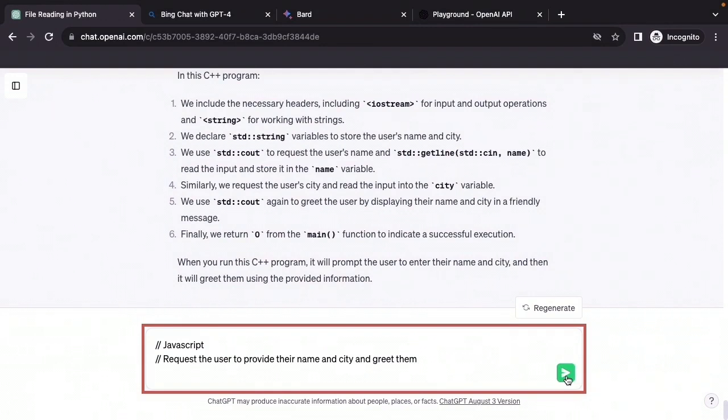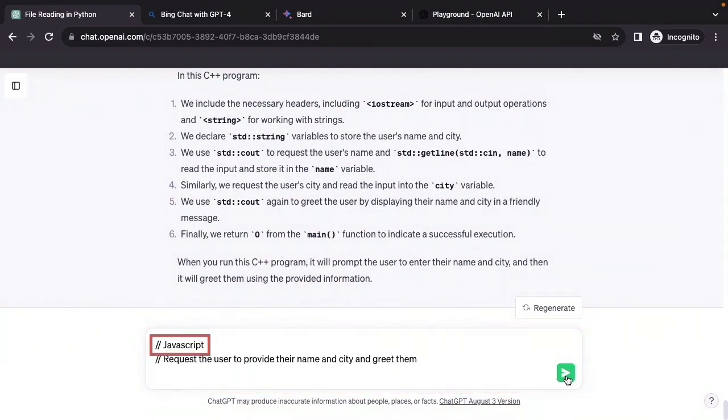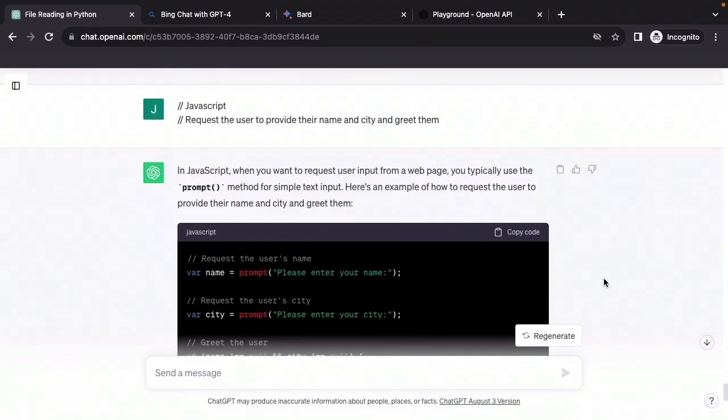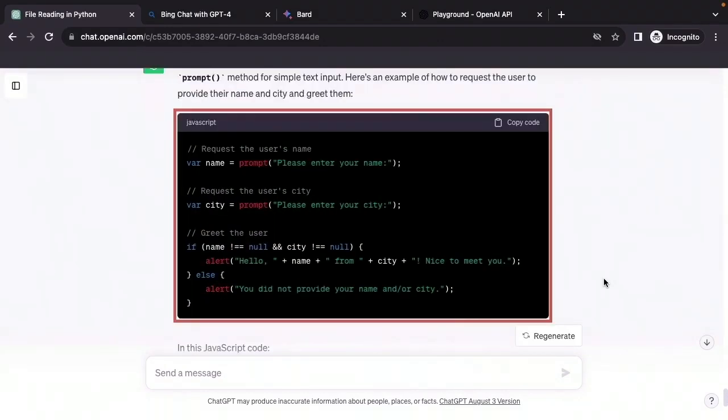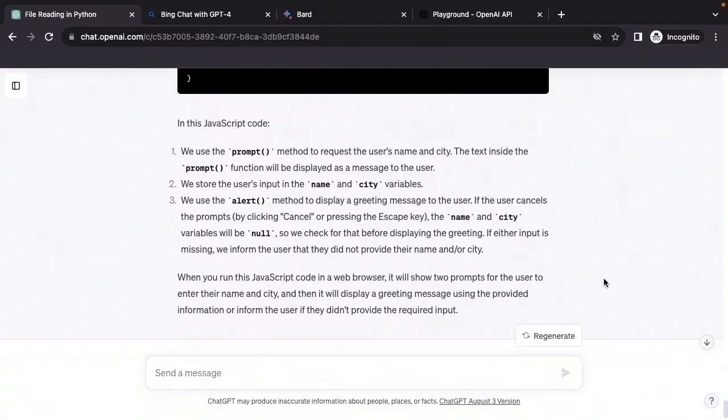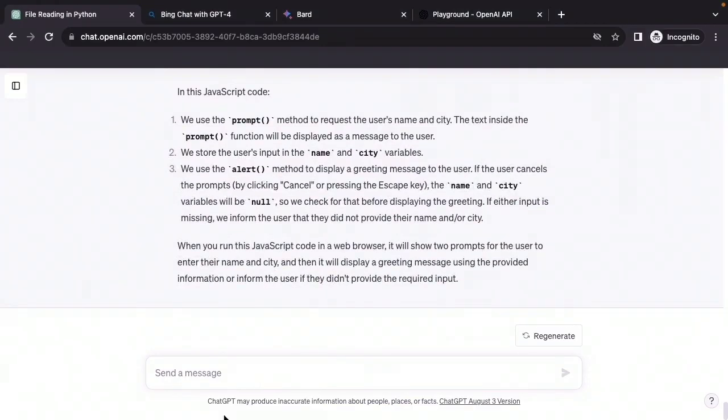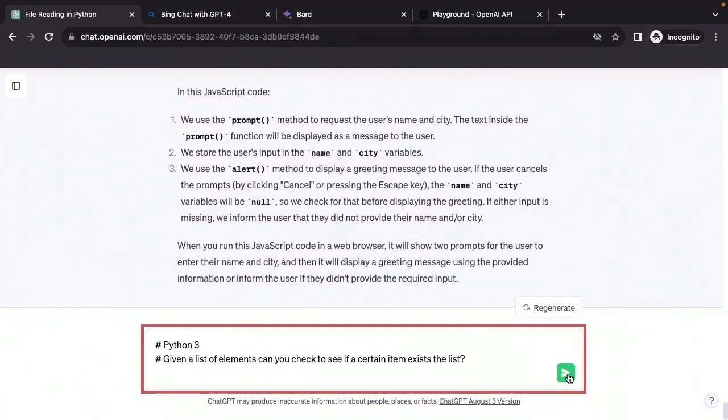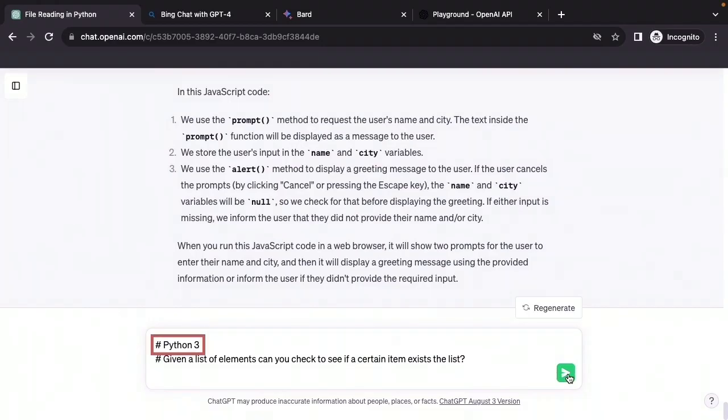Let's try this once again. Let's generate code in JavaScript. Double slash JavaScript indicates the language, and here is the same code in JavaScript. Now you can have your language prompt be more specific. Let's say you want code in Python 3 and you want to ensure it's in Python 3. You can specify Python 3 as a part of your comment.